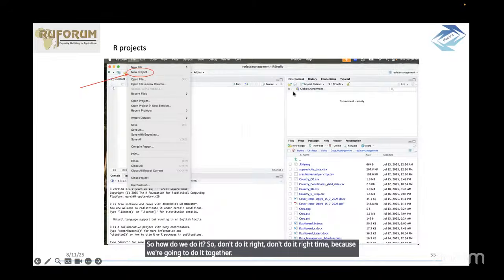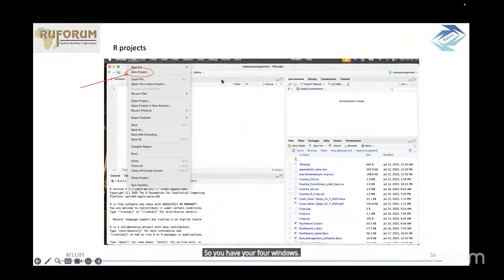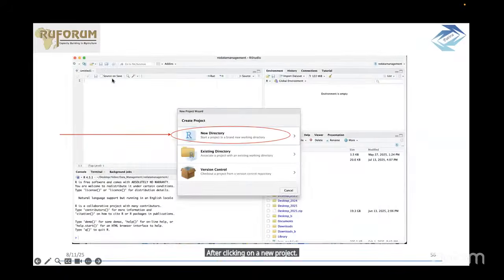So you have your 4 windows. You go to File, you click on New Project, okay? After clicking on New Project, it will bring you to Create Project.